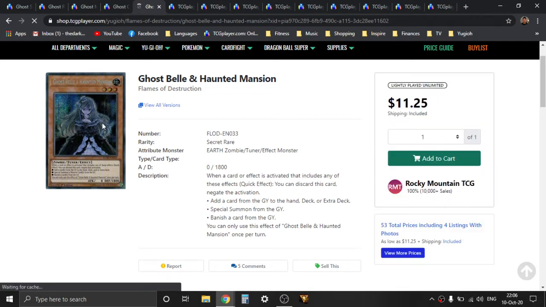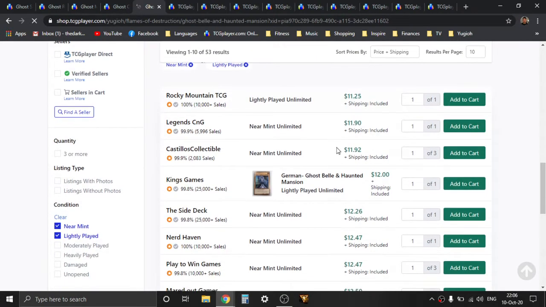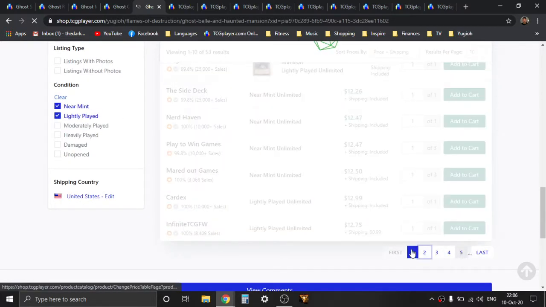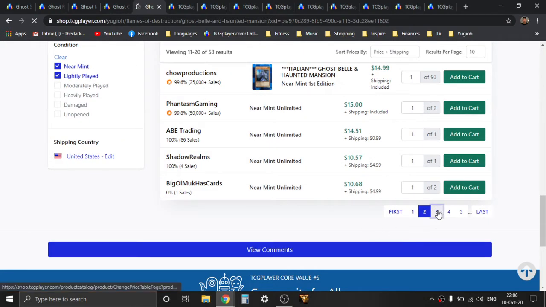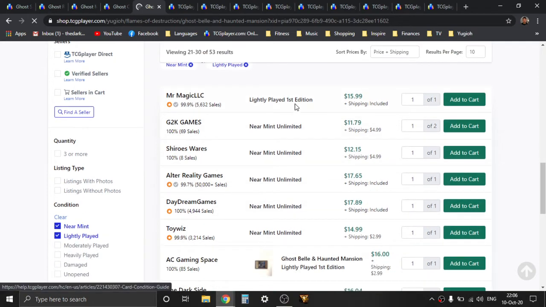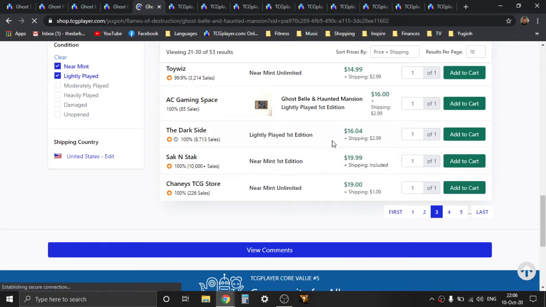Really cool artwork here. This has always been a relatively expensive card. There's not really a lot of prints, but starting market price for the Unlimited is going to be 11+. No first editions on the first page. There's 5+ pages here on the market, and the first editions are not on the first 2 pages. We're going to get the first edition for 16 bones on the 3rd page, and then it goes up all the way to about 19.